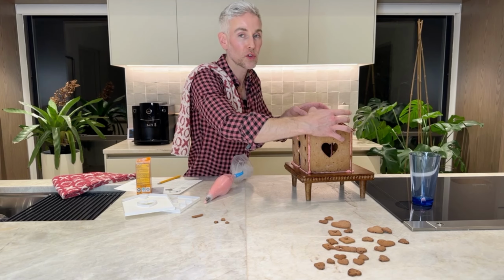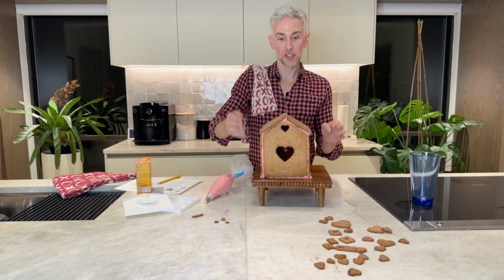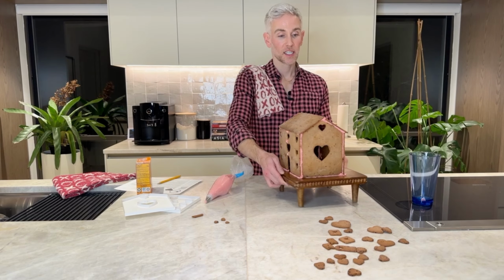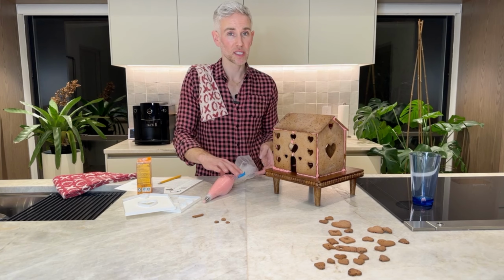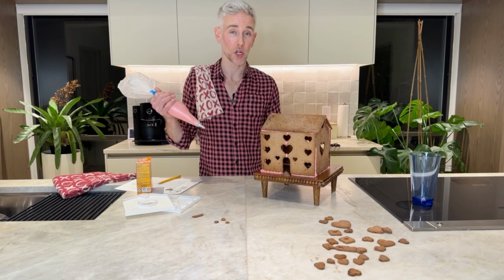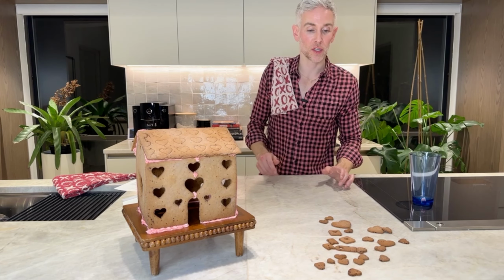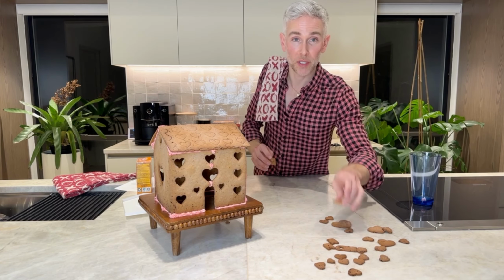And I like to overlap that front roof just a bit over the back. And then we have our main structure. We can go ahead and put our chimney together now. The chimney will need a few minutes to set up before we install it on the top of the house. So we can go ahead, set aside our Cupid's Cookie Cottage, grab our chimney pieces.